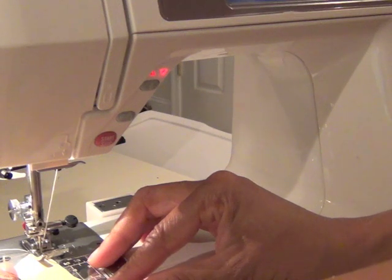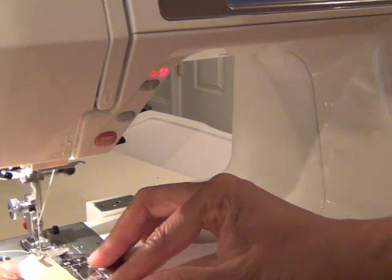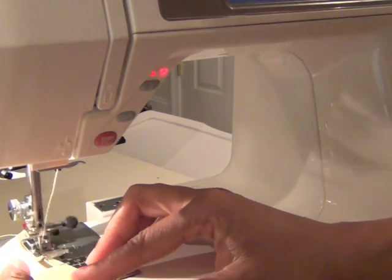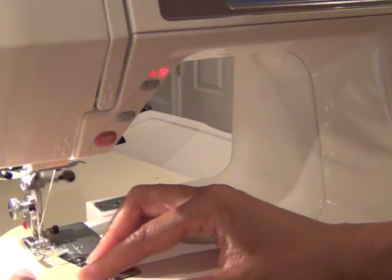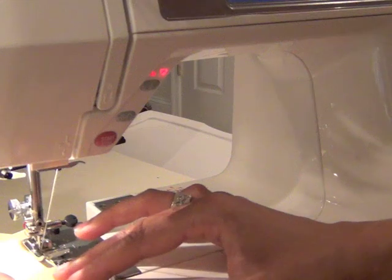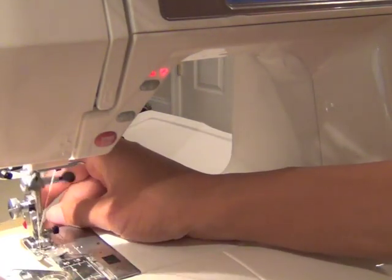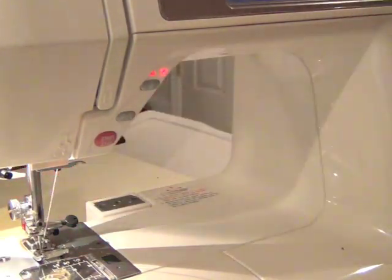I know this video is hard to see, but I'm trying to get the best angle possible so you can see how I go along here. And I don't like to go too fast because when you do that, you may go out of control a little bit. You can just move along. It's very easy when you have a straight stitch to go by.